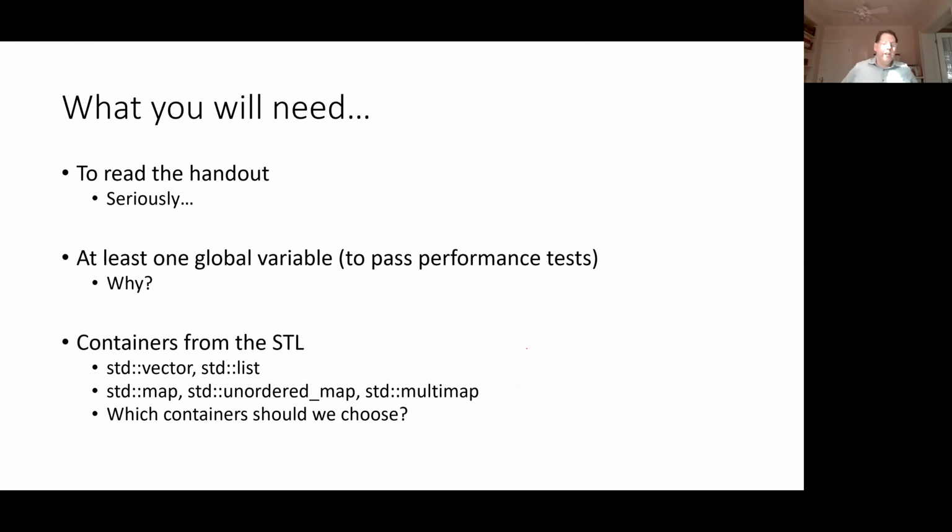Okay, you're also going to need to use containers from the standard template library. So vector, list, map, unordered map, multi-map. You won't necessarily need all of those, but we've gone over them all because they're all reasonable choices. It is likely that you're going to wind up using at least most of those in your project, and you're going to have to choose which ones, as well as coding their use. The nice thing about STL is, as you've seen, it doesn't take very much code to get different data structures. So really, you choose the data structure, and then STL helps you implement it very quickly.